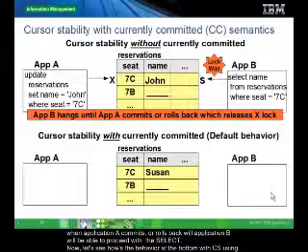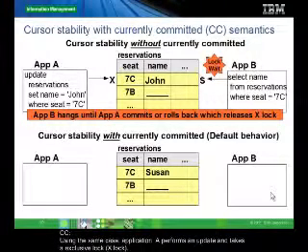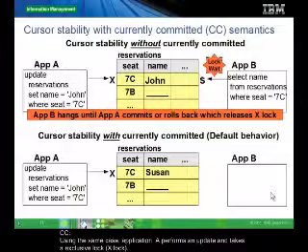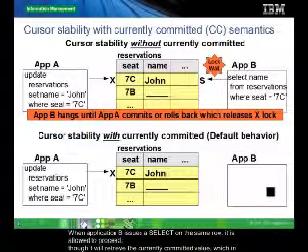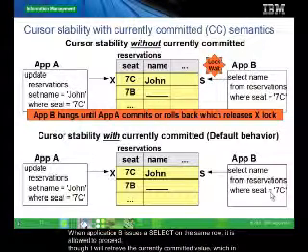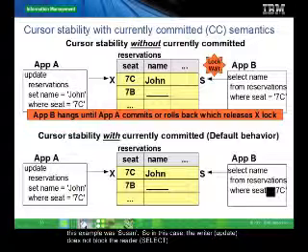Now let's see the behavior at the bottom with CS using CC. In the same case, application A performs an update and takes an exclusive X lock. When application B issues a select on the same row, it is allowed to proceed, though it will retrieve the currently committed value, which in this example was Susan.